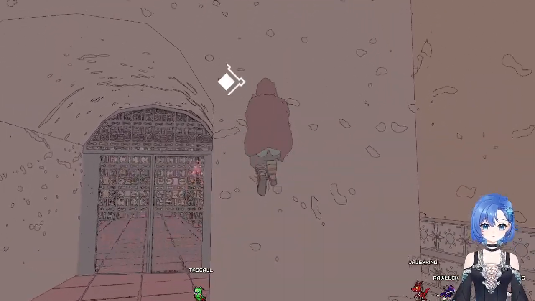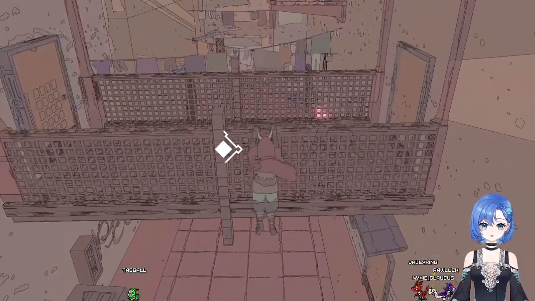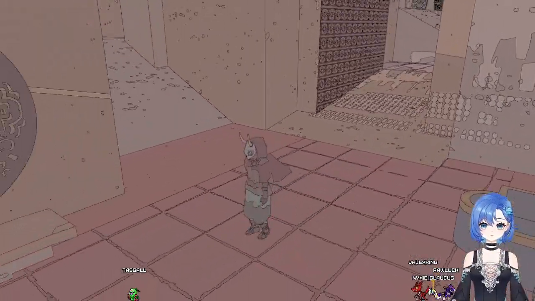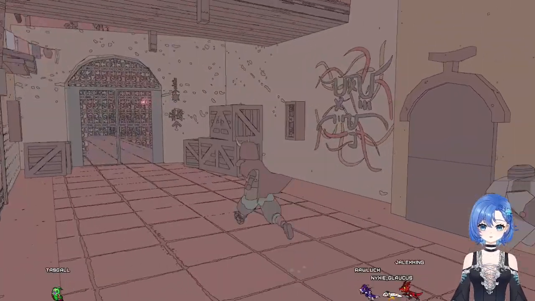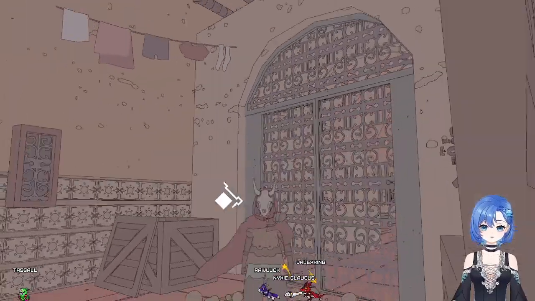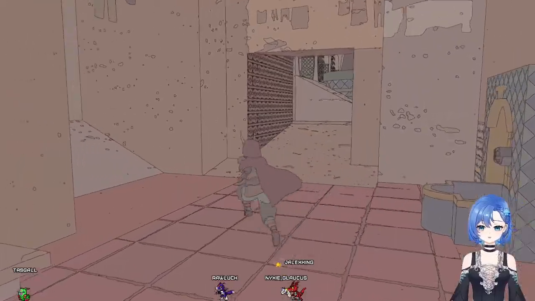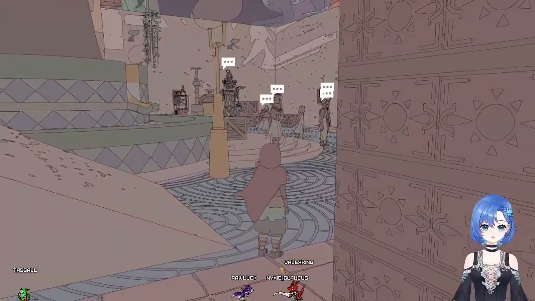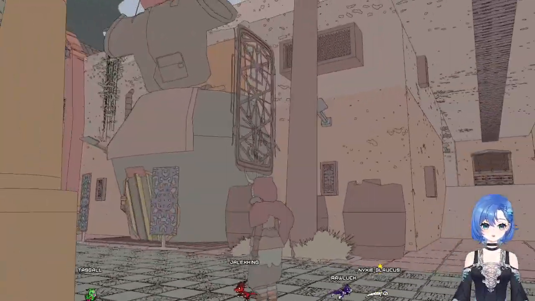Can I climb up? Who are you? No talkie? Okay. I have all of these gates closed. Alright. It's fine. I can get around them. I'll just climb. Oh, I'm back here. Okay. Clearly getting lost inside of this town.